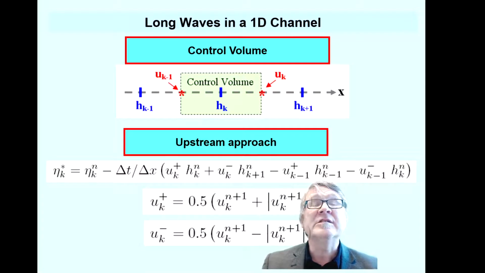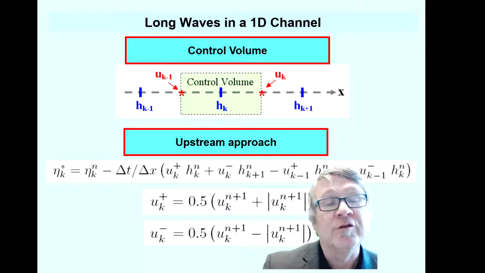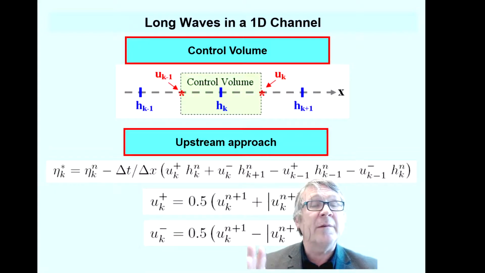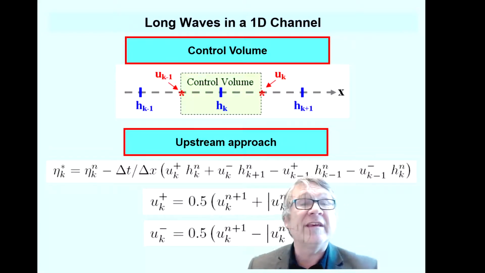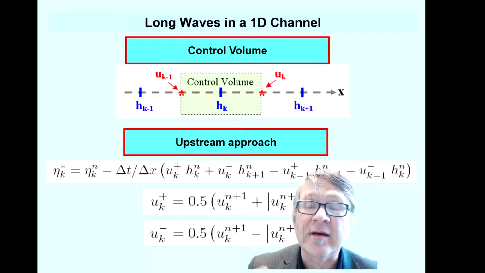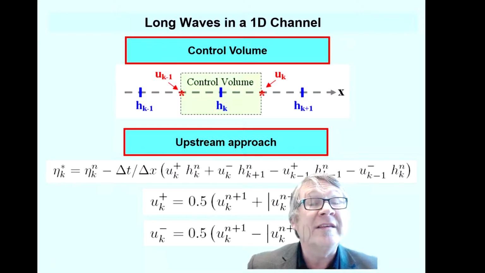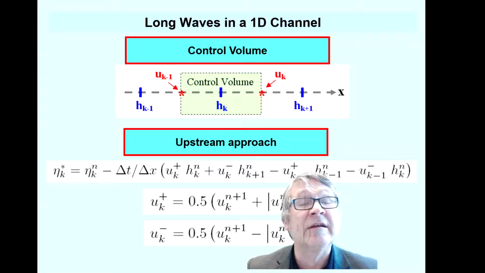Okay? And this is all about the conservation of volume, and in a one-dimensional channel it only matters what comes through the eastern face and what comes through the western face. These faces are located at the velocity grid points, which makes sense because this is exactly moving volume in and out, in or out of the face. Okay, it can be on the left side or on the right side.